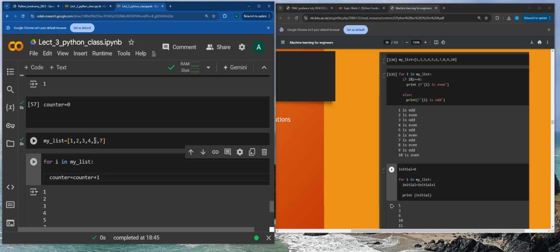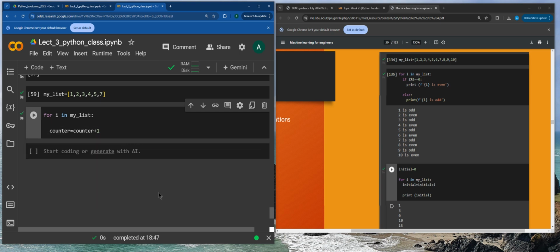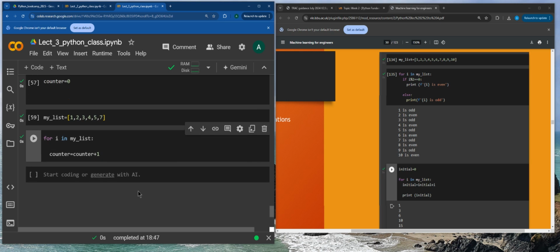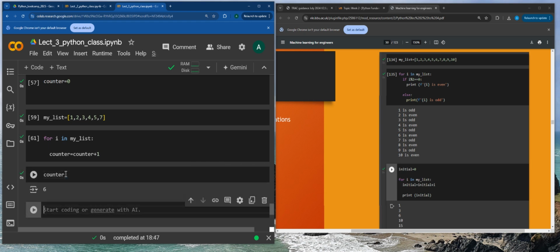All right? So I'm going to loop through this, but I'm not doing anything with the list. Rather, I'm updating the value of the counter. And how do I do that? I'm saying counter equals counter plus 1. Shall we see what happens? I'm going to run that. Well, nothing really exciting happened, did it? Except under the bonnet. Yeah, there is something quite exciting happening, and that is now counter is 6.